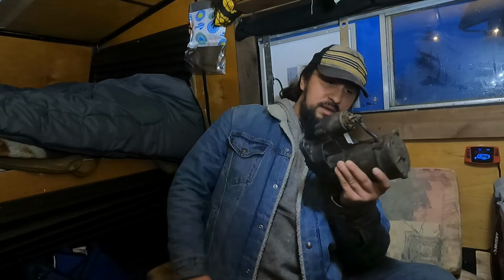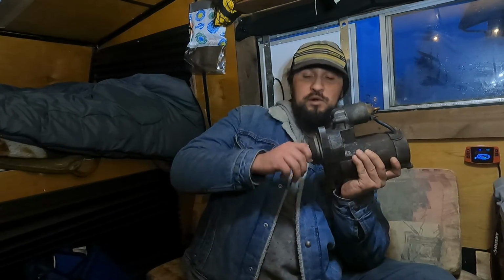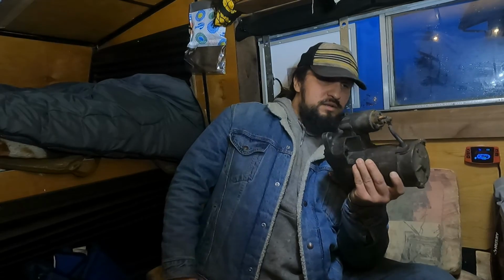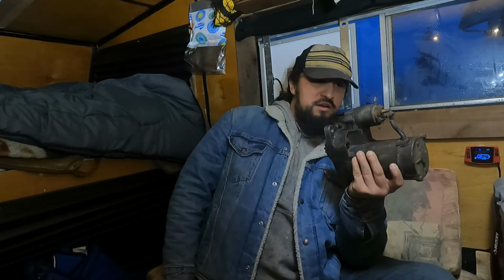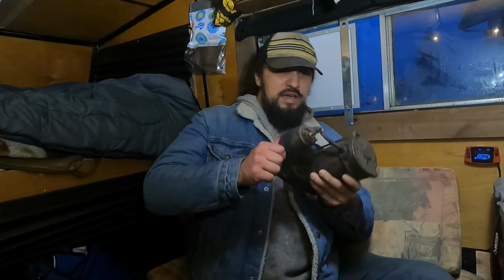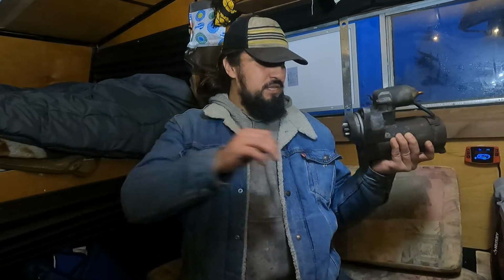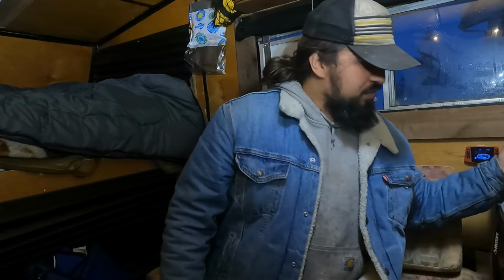This unit is a pretty decent price, especially if you have Amazon Prime, and especially if you live somewhere like Alaska where shipping will kill you. And these AC Delco units are pretty nice. I think it's already a lower wattage and a higher torque than the OEM specs. So it's already got a decent bump in performance compared to the OEM, as far as what I was reading. I mean, you guys tell me if that's right, but that's what I read. And it does start up pretty nice.